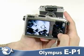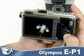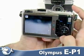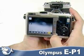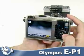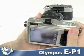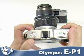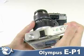We have known the technical specs of the EP1 for quite a long time now. 12 megapixels, stabilizer, and, that's a surprise, an ISO of 6400. It also has some creative filters like the black and white, and we tested this with a high value of ISO, and the results, again, were fantastic.